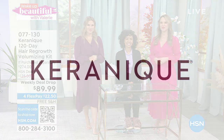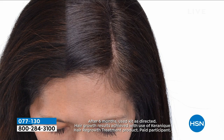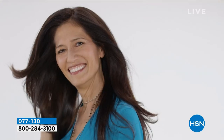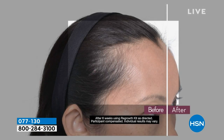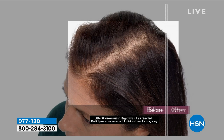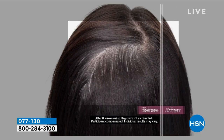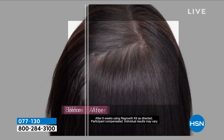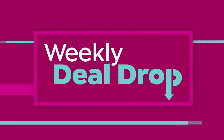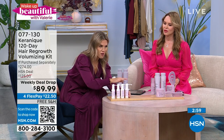If that isn't impactful enough, here is a testimonial from Wendy: 'I have more hair, which is all due to Karenique. It actually grew hair. Karenique has given me more hair. It has made my hair shiny. Get your confidence back. Get your hair back.' Did you hear the key words? Get your hair back — four simple words with a huge statement. FDA cleared, medically proven to regrow your natural hair. This is not a fix that washes out at the end of the day.